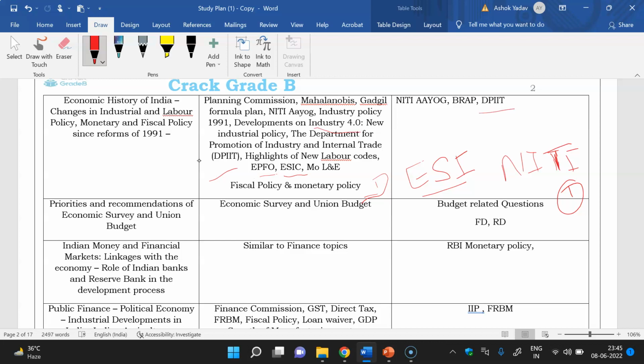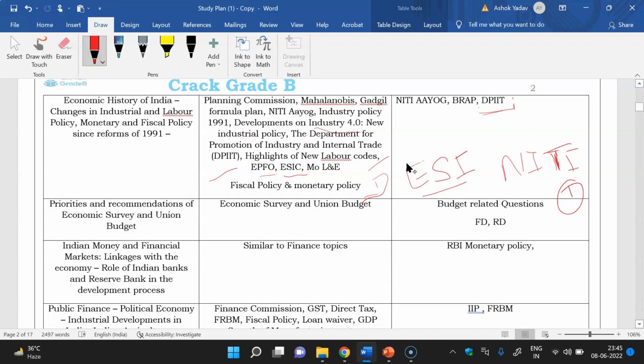So you can visit this DPIIT website also. If any news is here, you can follow those. So you must have an idea about this DPIIT, Department for Promotion of Industry and Internal Trade, and any current news relevant to these topics. Ministry of Labor and Employment schemes are important for this chapter. So you can cover the schemes, news based on these topics only.